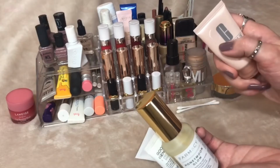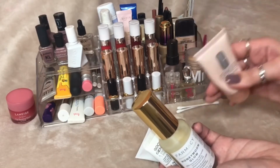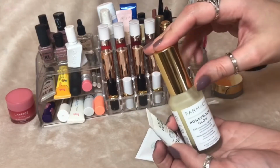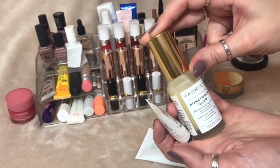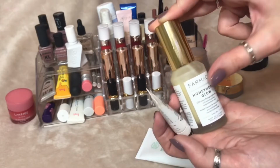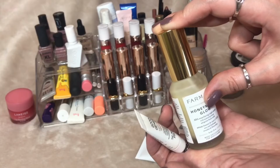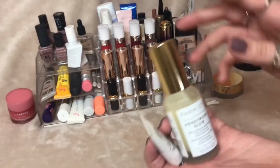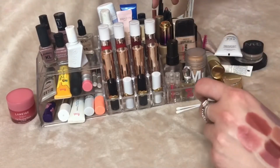They also have a yellow version that I used to use and still sometimes use during the day as a regular moisturizer. I've been also enjoying the Pharmacy Honeymoon Glow, and this is the AHA Resurfacing Night Serum. This one I'll use like twice a week. I feel like my skin is actually better after this night mask than this night serum. So now moving on, we have 3 more sections right here.